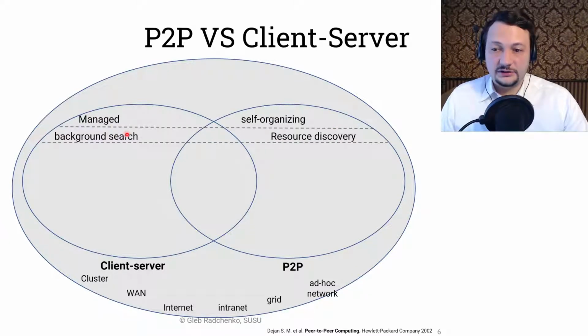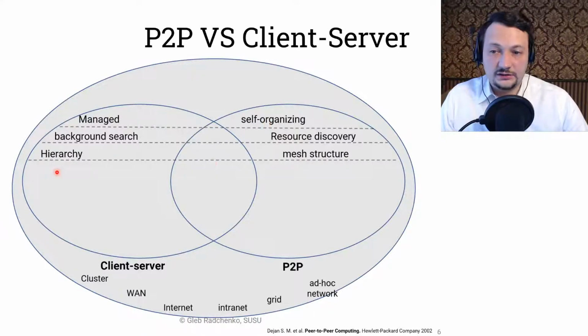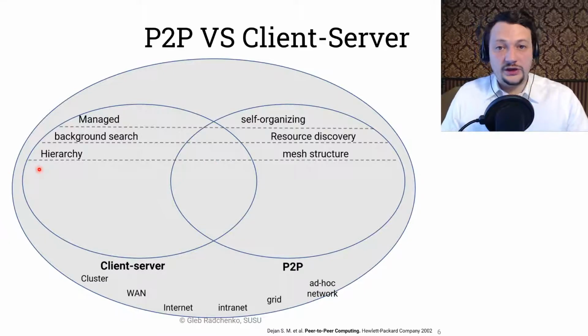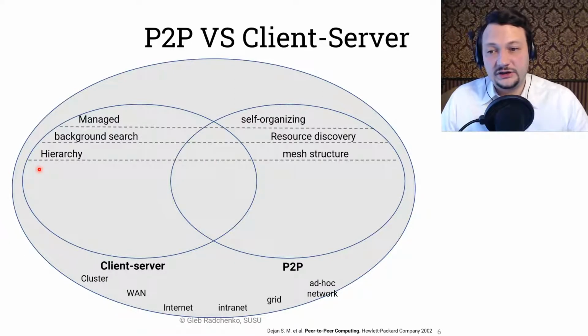In the client-server technology, you can use a direct search, index search to search for the resources. In a peer-to-peer network, you need to establish a specific mechanism for the creation of search indexes and resource discoverability. In client-server systems, we try to stick to a hierarchy of our elements in the network.